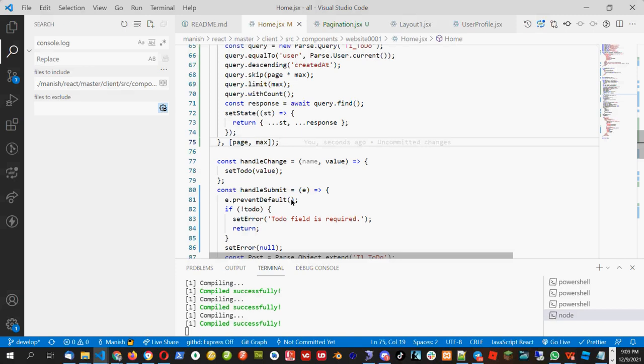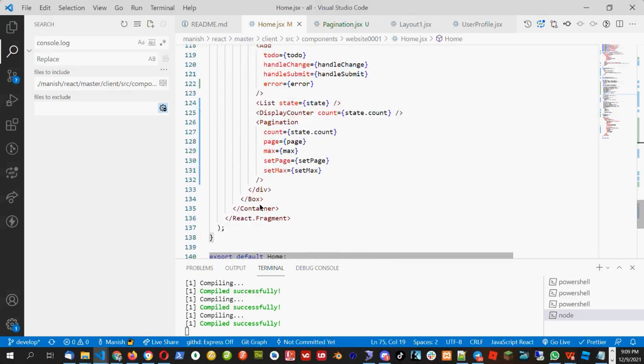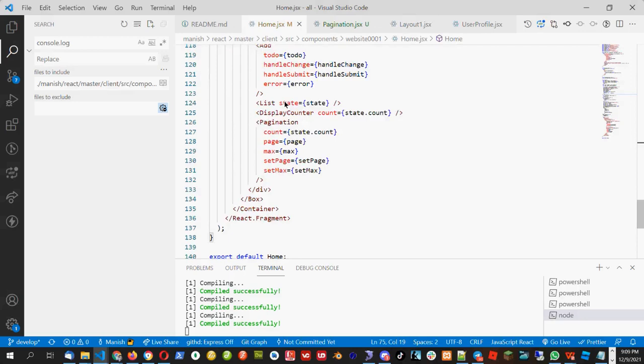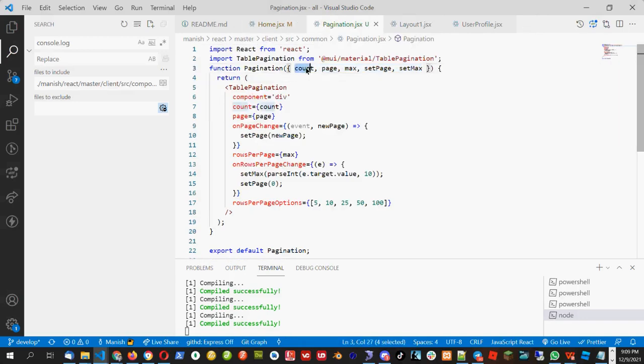While passing in function like pagination. So you're talking about here dot rest, or you're talking about here? Here, you mean here?